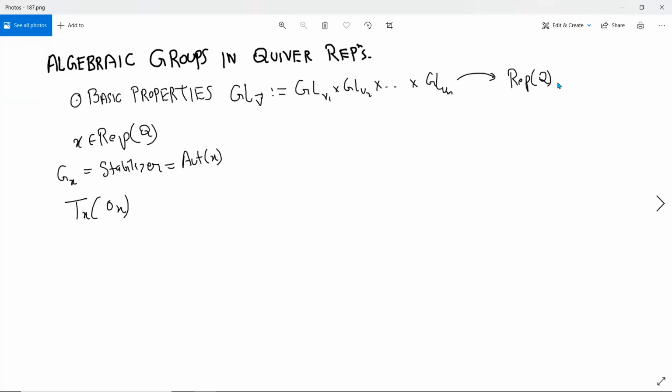So one can see that in the case of quivers, the way we have described the homomorphisms and isomorphisms between quivers, a homomorphism between two representations is like n matrices if there are n vertices. Obviously, it can be put as one matrix and so on, but there are n matrices, and so the action becomes this on RepQ, and Gx is the stabilizer of this action for X, and these are basically the automorphisms. Okay?